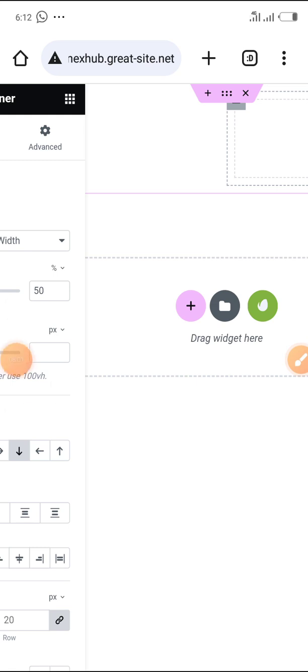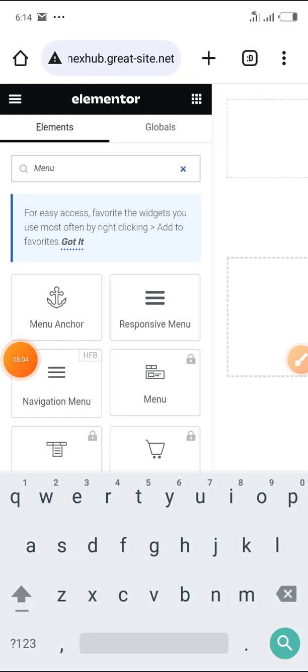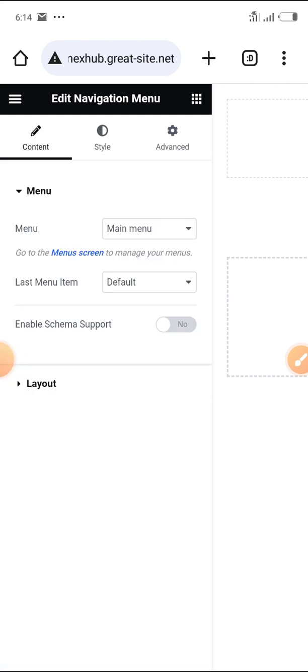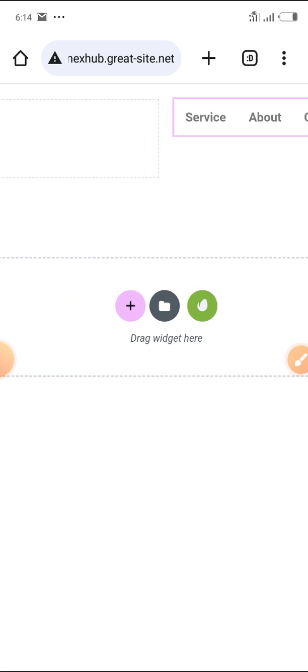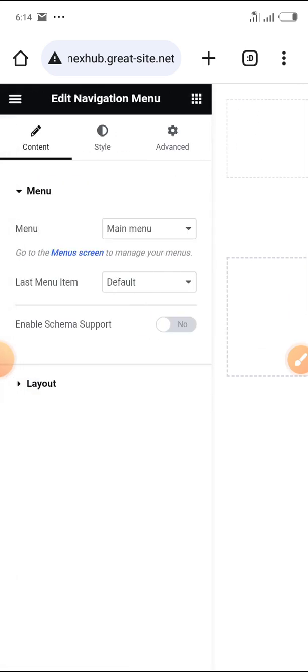Alright, so like I said, I've clicked on the other side, so you just click on navigator menu. So navigator menu, can you see what I'm saying? Everything is already here. Navigator menu, everything is already there.